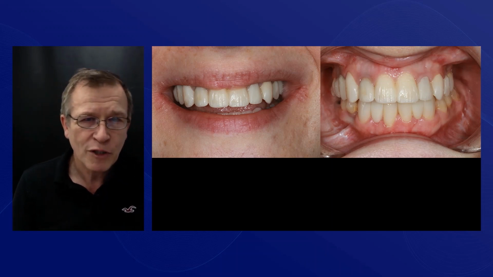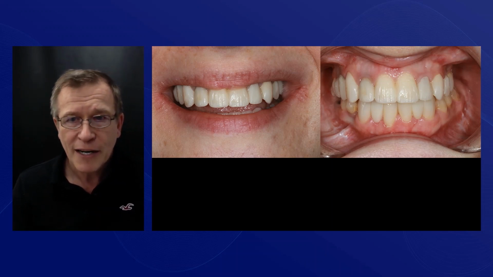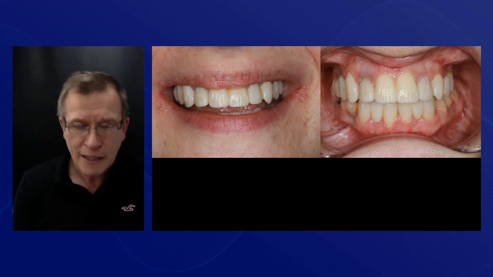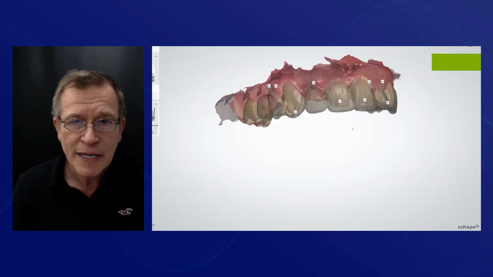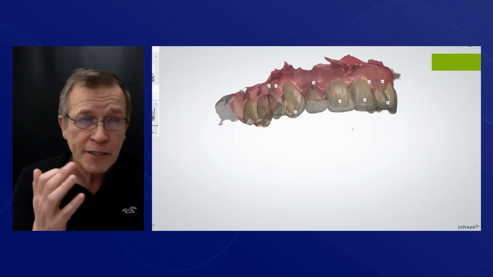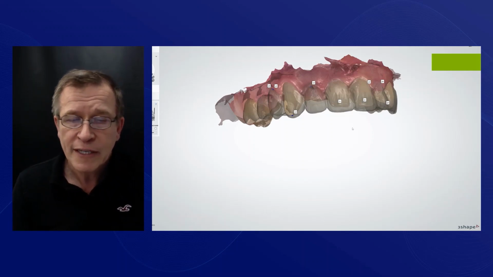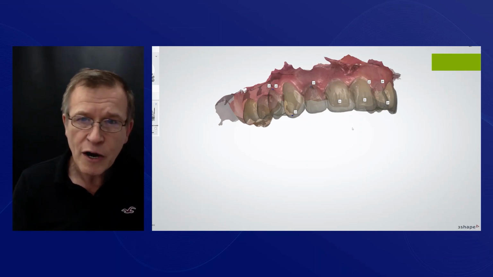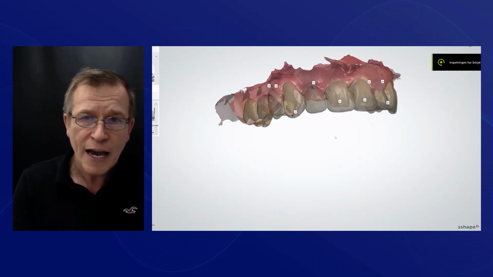So we're able to, once the orthodontics is done, take the brackets off, put the temporaries in, make sure that functionally and aesthetically we have everything the way that we'd like it to be. We can see here, this is the additive mock-up that we did. I've scanned the patient with the provisionals on. We have a scan of what the teeth are underneath. And now we can digitally check out what's going on there.